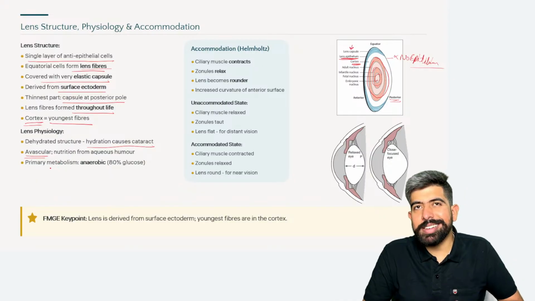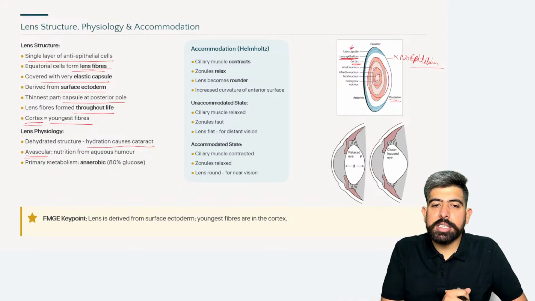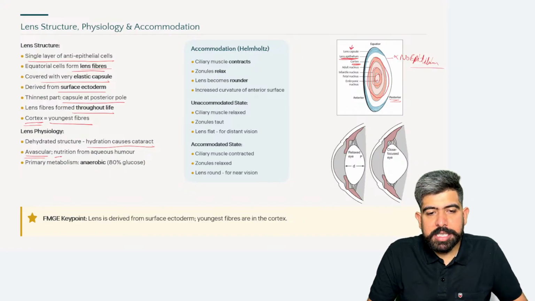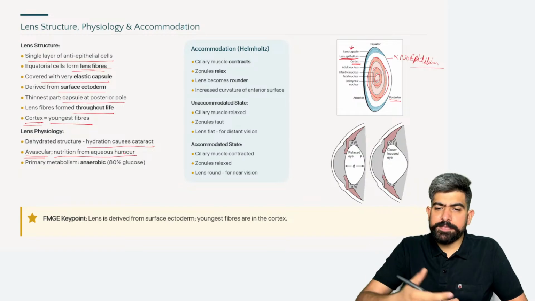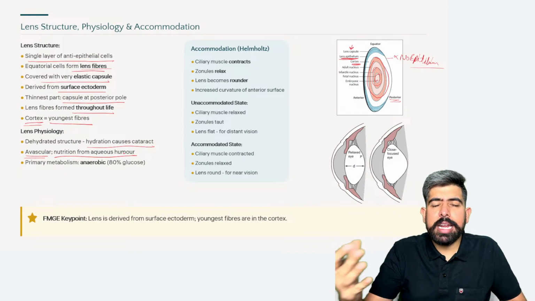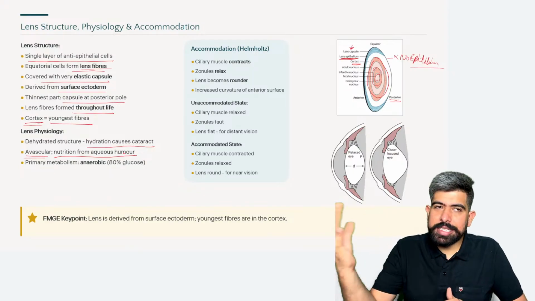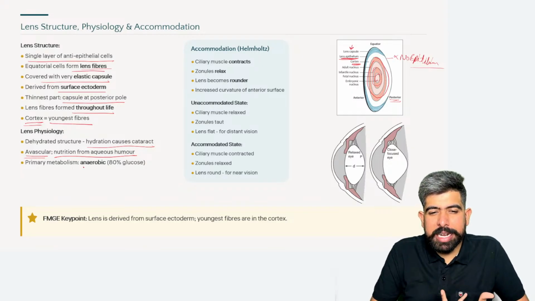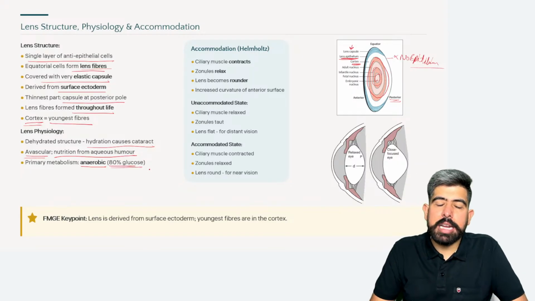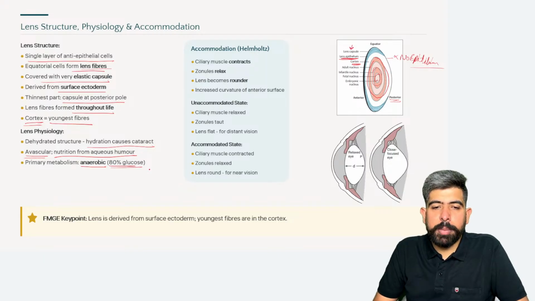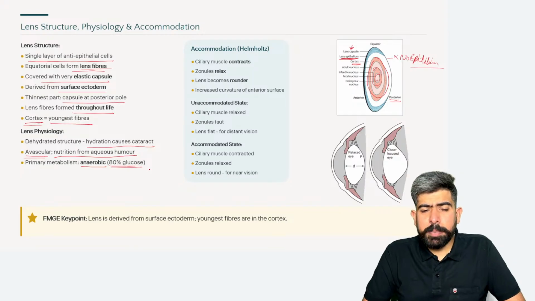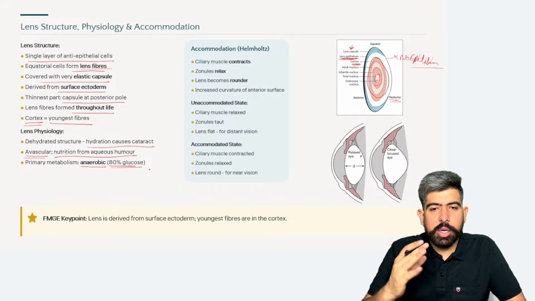So now your doubt is, sir, if it is an avascular structure, how is it getting nourishment and nutrition? Please remember, the nutrition and nourishment come from your aqueous humor. The aqueous humor is made by the ciliary body and flows from the anterior side, so the anterior epithelium gets the nourishment to this lens, right? Now the primary metabolism is anaerobic, 80% by glucose, as you know very well. We'll talk about it in diabetic cataract, right? So 80% is anaerobic, which is the primary metabolism, through glucose.